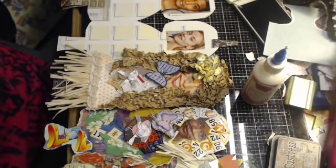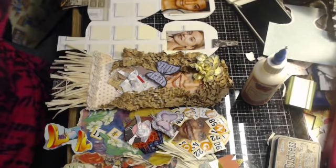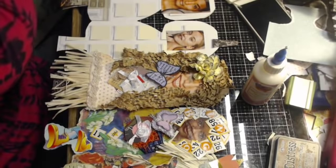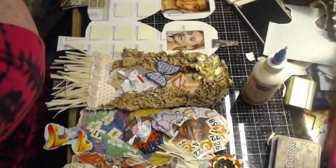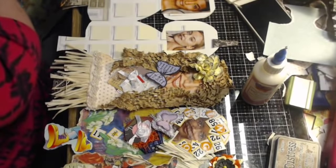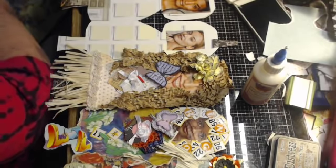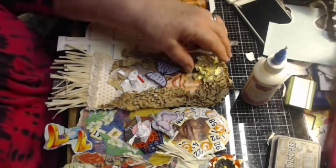Oh, this is pretty. Oh, gosh. You know all flowers are pretty. It's hard to pick out a pretty flower when all your flowers are pretty. Okay. Gosh. I've got flowers that people have sent me, and I have flowers that I have made. I just love flowers. Well, you know, I was raised in the 60s, and we did the flower power thing. Flower power was very important to us.